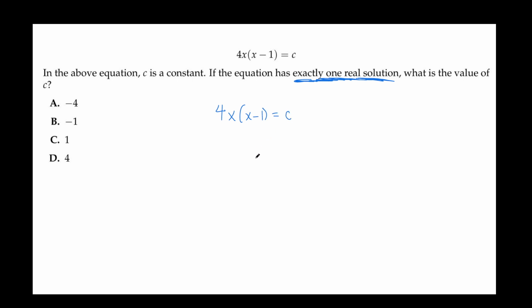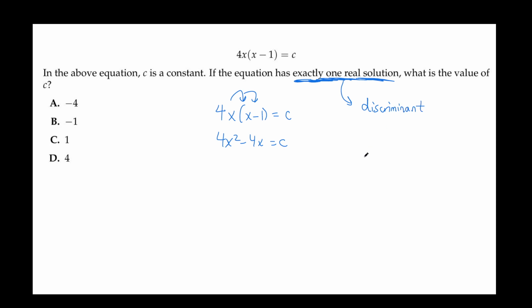it doesn't look quadratic. However, if we are to expand this, if I distribute the 4x on the inside, I get something where I now notice an x squared. And whenever we see an x squared looking thing, a quadratic looking thing, I say to myself, this question might be testing me on something about the discriminant.